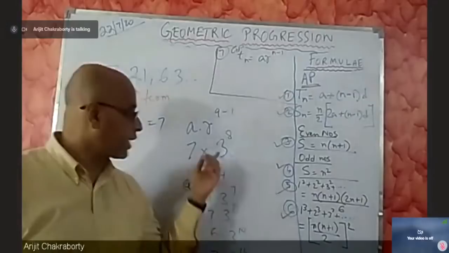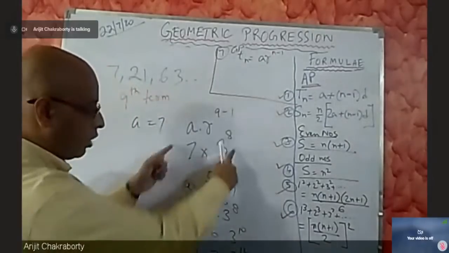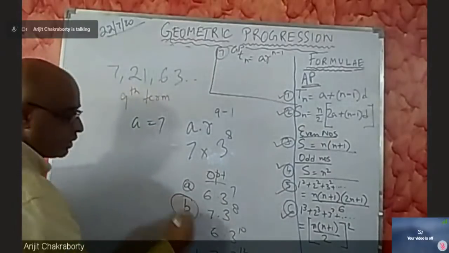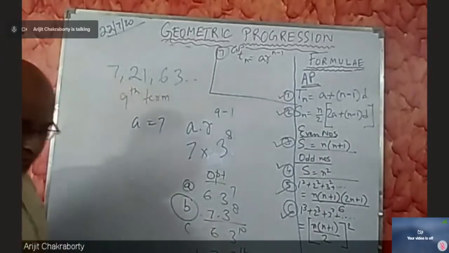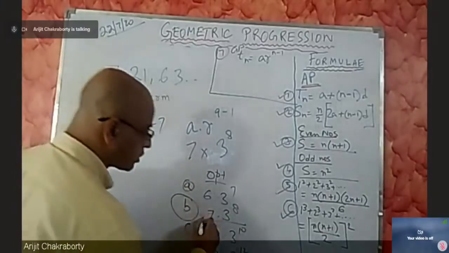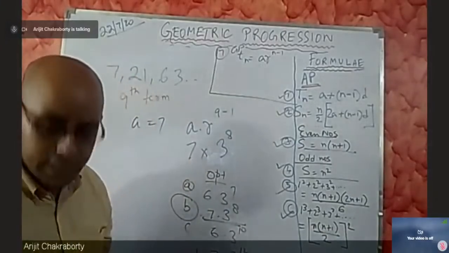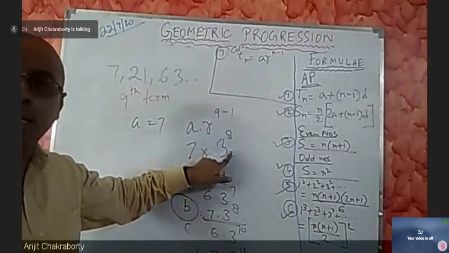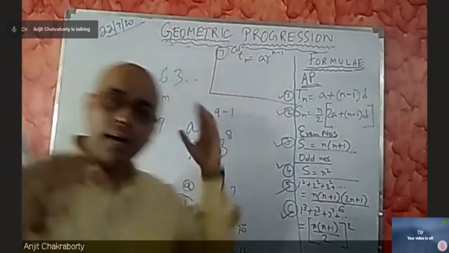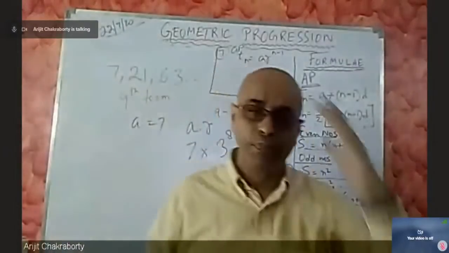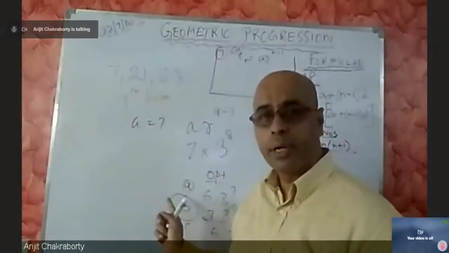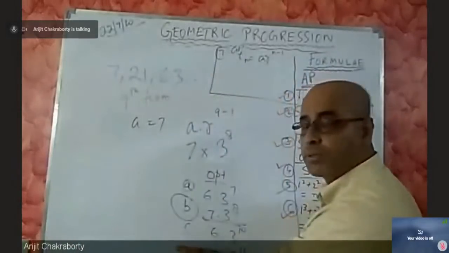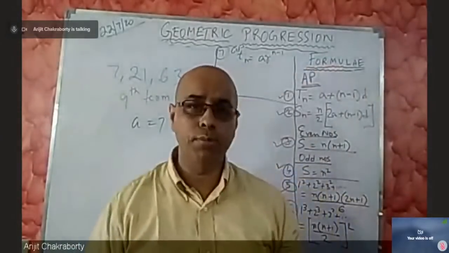So here, no need to calculate, because the options are given in this way. You can easily see option B is the correct answer. Option B matches with your answer, so option B is the right answer. In this case, no need to calculate, no need to compute. So be very careful once you arrive at these types of expressions where you have 3 to the power 8, 3 to the power 20. First see the options. It may so happen that you don't have to calculate. Looking at the options, you can match which option is correct.